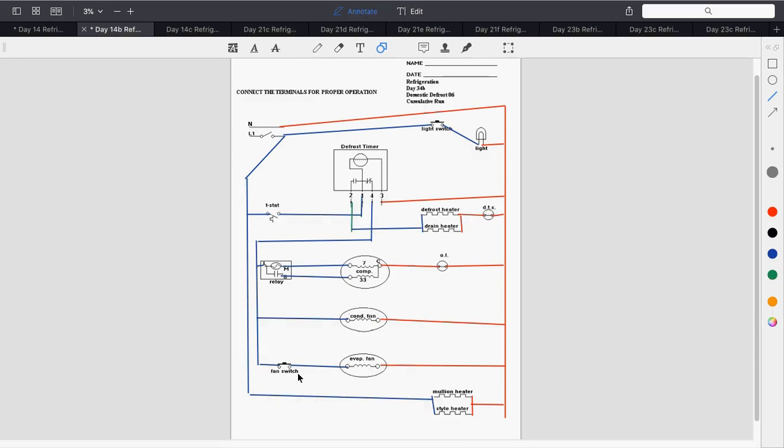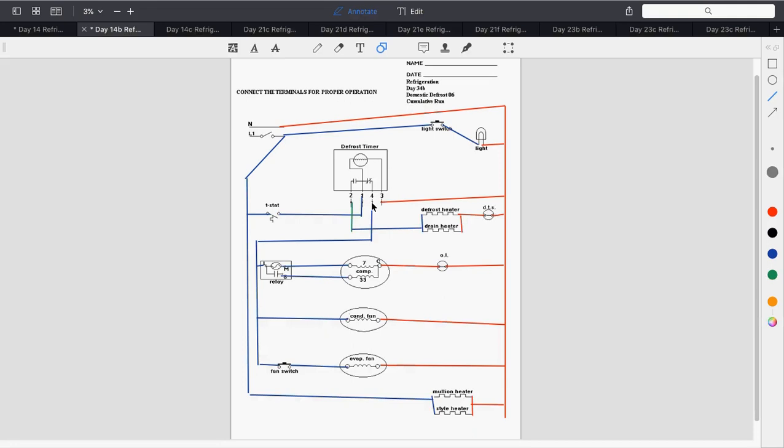Who was the second comment? I said when the door to the freezer is open, you wouldn't want the evaporator fan running. Yeah, if I have the door open. The first answer was correct, but not for the fan switch. The first answer was about not running the evaporator fan during defrost.